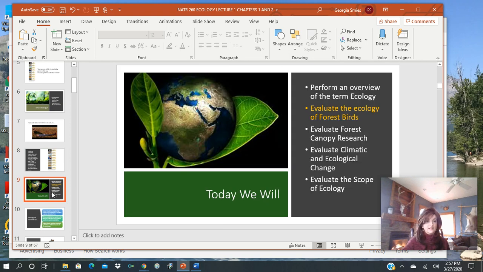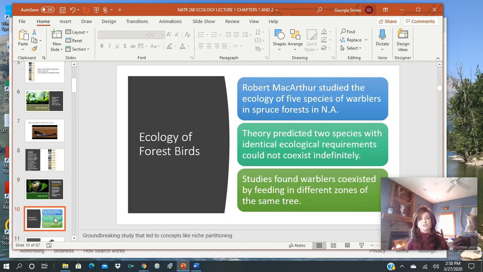Now, the first case study we're going to look at is a forest case study that was designed to look at some bird communities, and it's often cited as one of these really classic ecological research projects that was performed back in the 1950s. So when we take a look at this gentleman named Robert MacArthur, cool guy, he went out in the woods with some field glasses and just started looking at spruce forests. He wanted to know what birds were there and why they came, and just in general, what did they do?